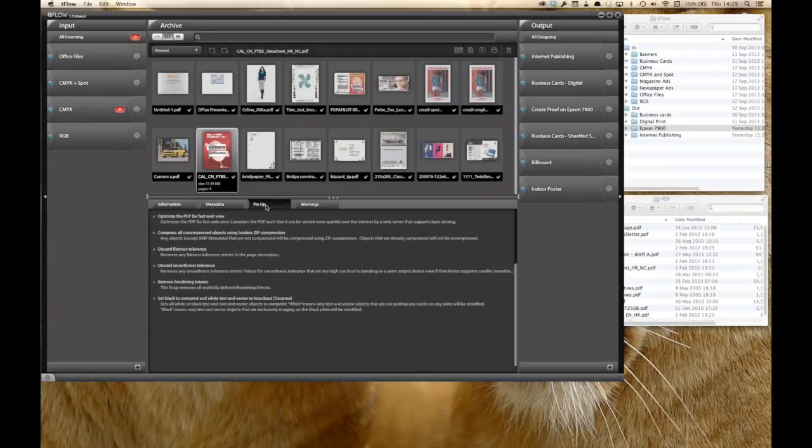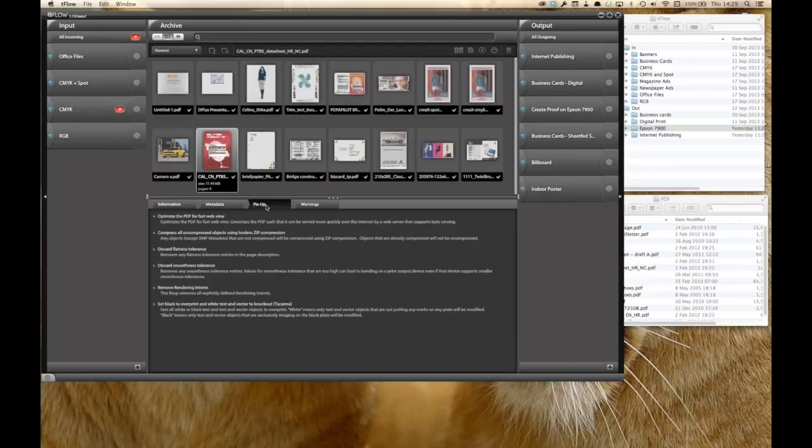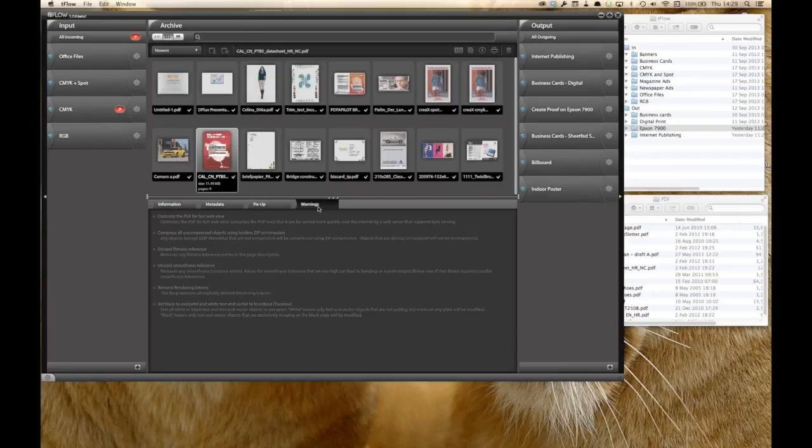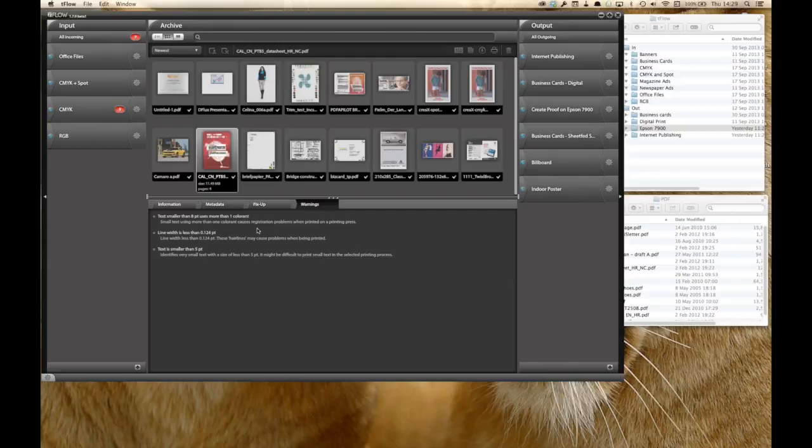And I can have a look at whatever was fixed by PDF Toolbox, meaning if I select for my input queue a profile that contains fixes, then any fix that is actually executed on the document will be listed here. In the same way, if warnings are detected while I send this file through preflight, or I have preflight errors in the document, then those will be listed in here as well. So for this particular file, there are 3 warnings in the document, one about line width, and 2 actually about small text in the document.